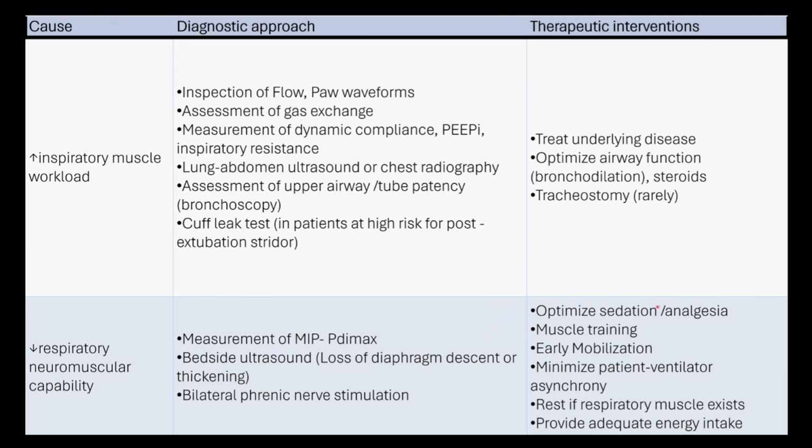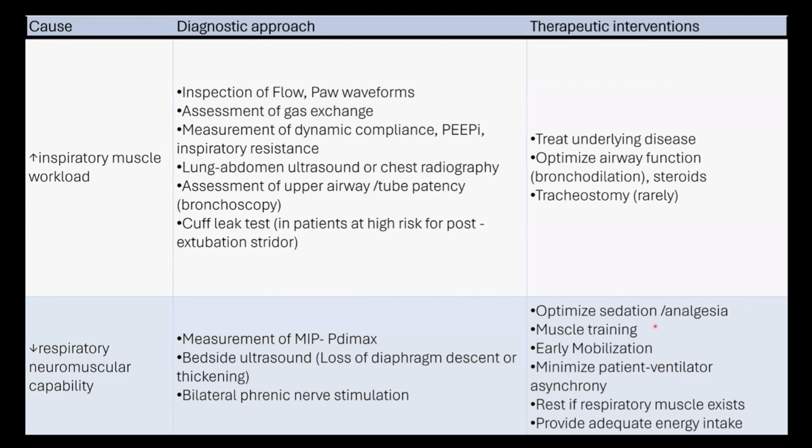So what to do about that? Optimizing sedation and analgesia, meaning you try to minimize the sedation and anesthesia. Muscle training, we have this thing called inspiratory muscle training. I don't know how many of you are familiar, if you have done it before or not. Actually, you can use the ventilator to train the patient's muscle.